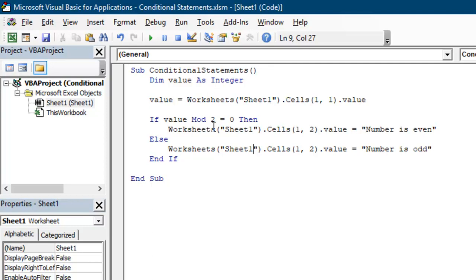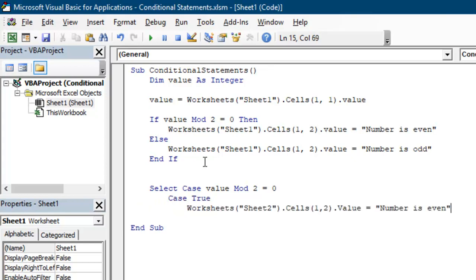We can rewrite the same thing using a select case as well. Let's see how. Let's write Select Case. You can say value mod 2 is equal to 0. Now you can write Case True, so we'll say number is even.